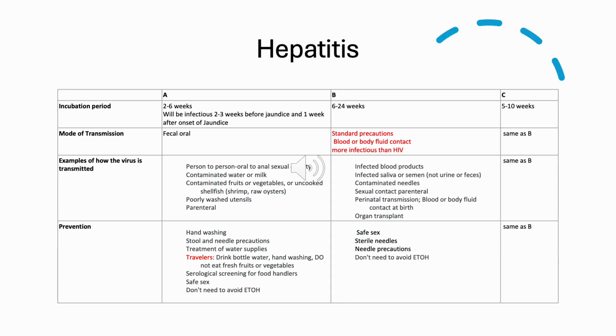Okay, now we're going to talk about hepatitis. Hepatitis is inflammation of the liver that's caused by either a viral infection or maybe chemical toxins, most commonly viral infections. So that's what we're going to focus on today. Now, the danger with hepatitis, when we're talking about B and C, is that they can become chronic. When somebody gets chronic hepatitis, we're worried about them then getting cirrhosis and then getting liver cancer. Okay? So we really need to protect people from getting hepatitis by good health promotion and prevention efforts.